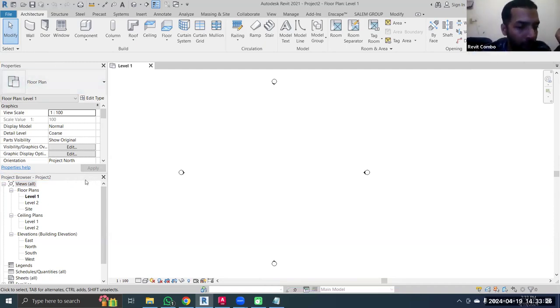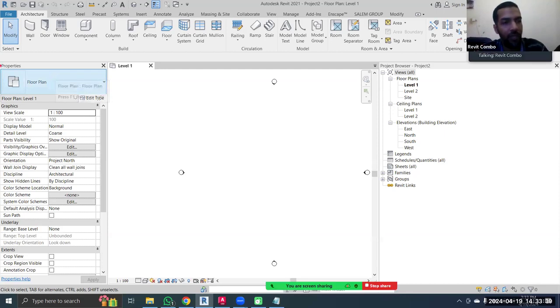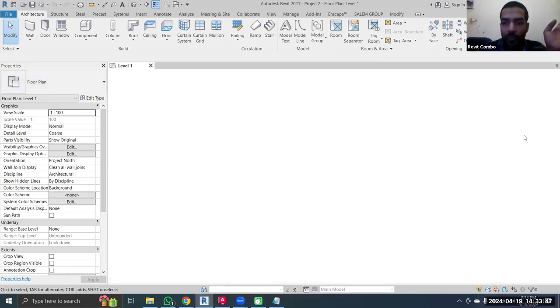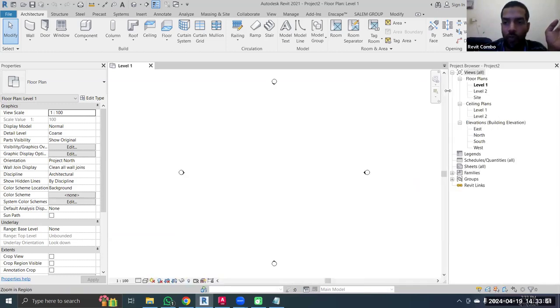You can fix them anywhere you want on your screen, whether on your left hand or right hand side, wherever you want. In my environment, I like to keep the Properties here and the Project Browser on this side. In this program, you can drag and drop and fix them. You can adjust them the way you want, no problem.